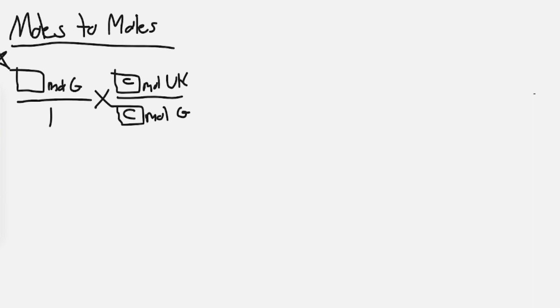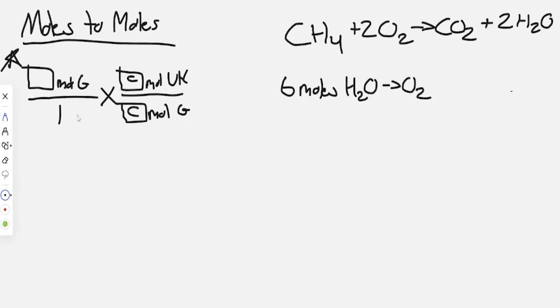So let me get an equation real quick. I found this equation off Google because I didn't think of an equation. And let's say one of our problems was converting 6 moles of H2O to O2. If we look back to this formula, we would start it off with 6 moles of H2O.